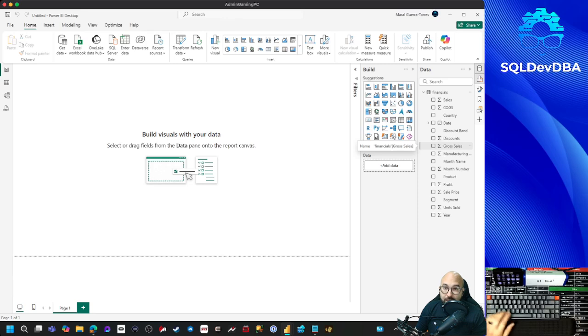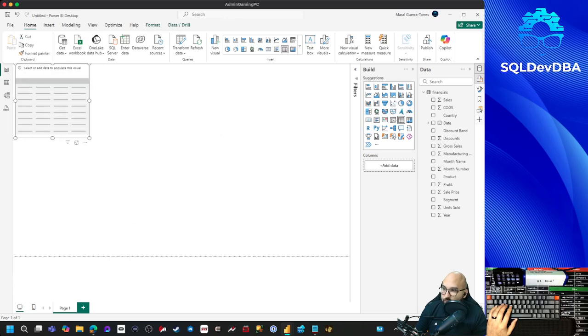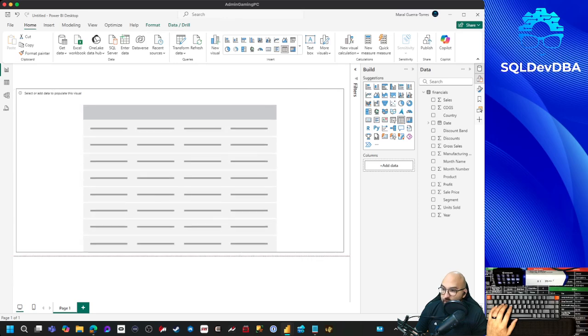So the first thing I like to do is just build a quick grid that'll allow me to see all of the data at a glance. Okay, so that's what we're going to do first, and we're going to start with the date. First thing we're going to do is just add a simple table. I'm going to close the filters here so I have a little bit more room to work with. So we're going to have our simple table.